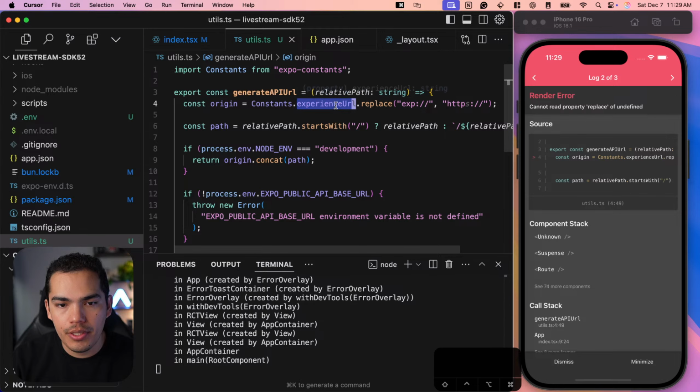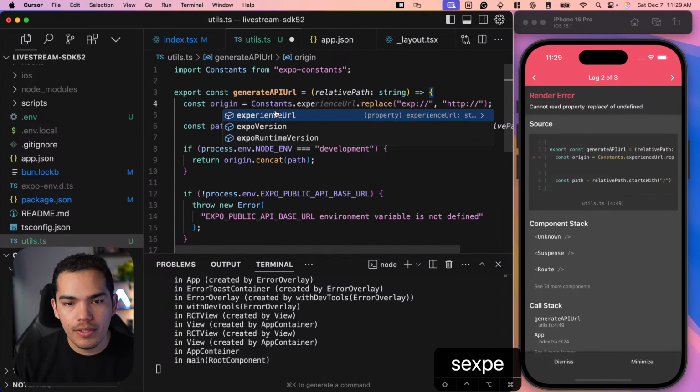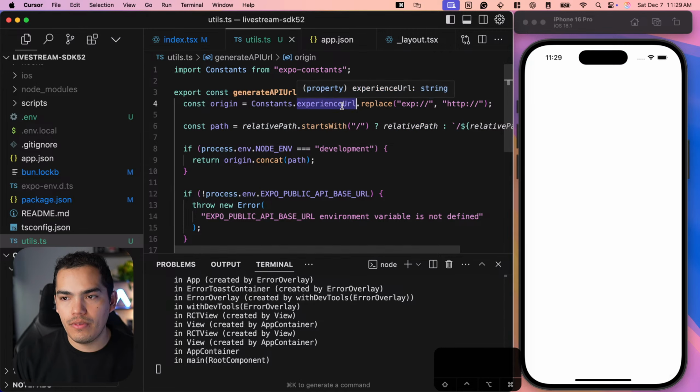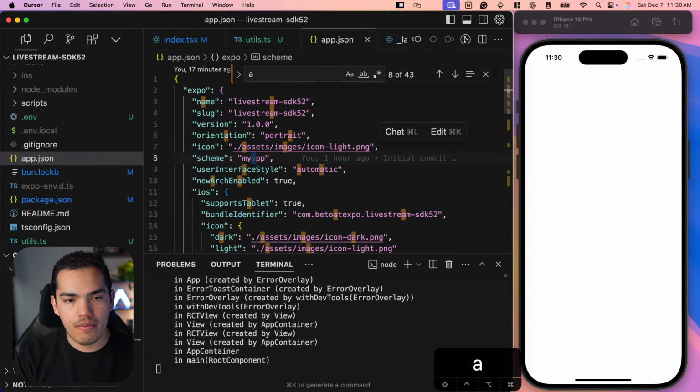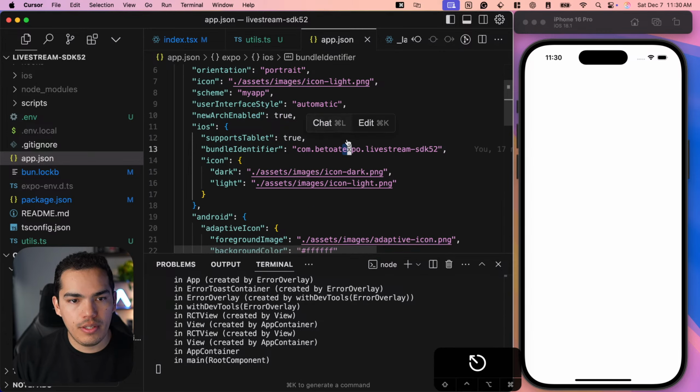Yeah, experience URL. What is this experience URL? Do I need to set this in my app.json? In the extras? No, I don't have an extra.